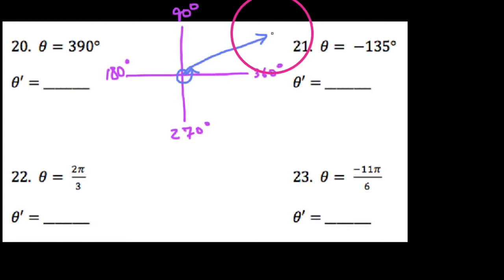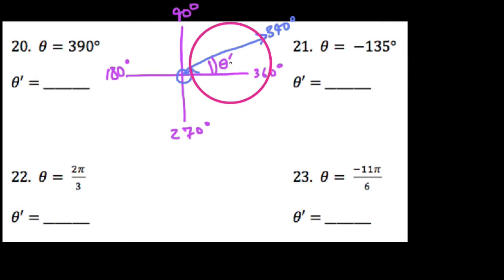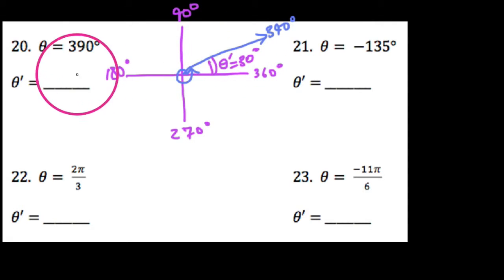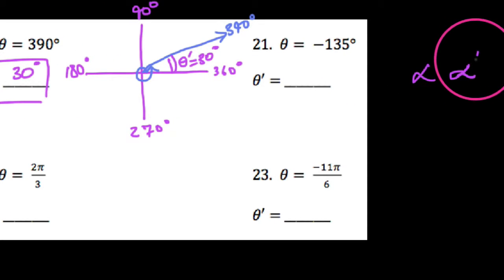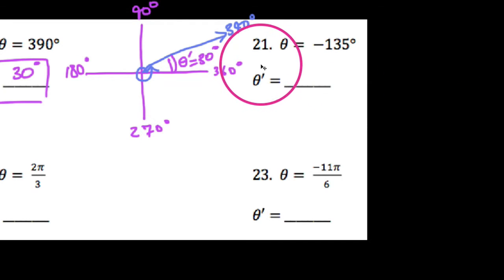So we say, here's my 390 degree angle. But the simple fact that I said it would be 30 beyond 360 is nice, because that is the reference angle we're looking for in this particular case. We say 30 degrees is our theta prime. And of course, we use theta prime to represent the reference angle for the angle theta, just like if we had an angle alpha, we would say its reference angle is alpha prime.